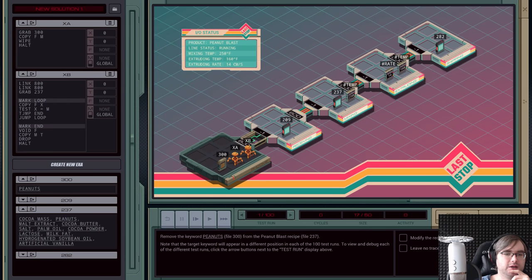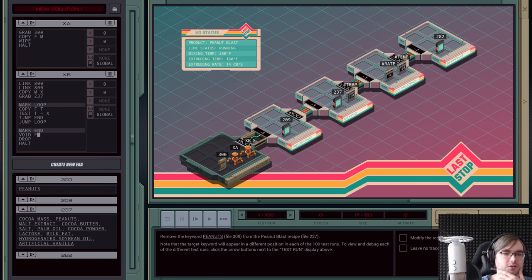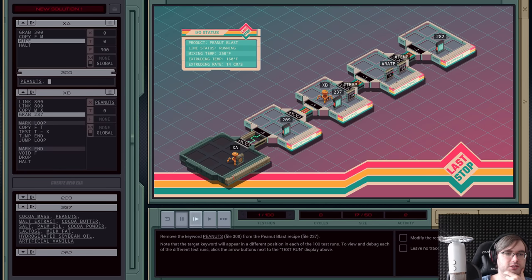And M is empty again. Okay, so I have to copy it, but I cannot copy it to T because T is temporary. So I guess I have to copy M to X. Means I copy this to T. Because I don't really care about it, right? So I can just compare it and forget about it. T to X. And then we're gonna need this instruction. Okay, I think that should work, right.